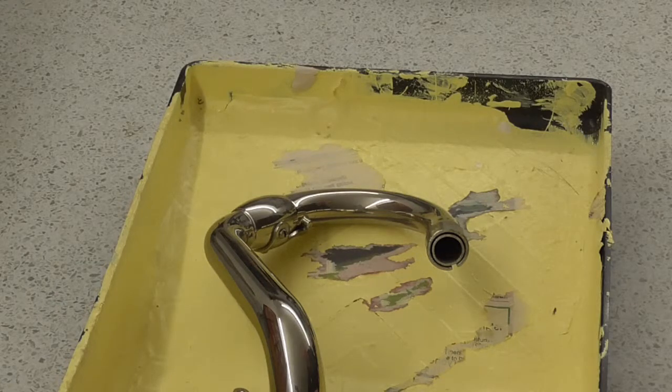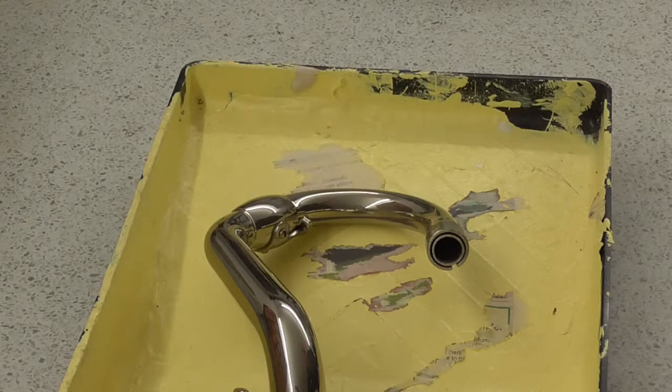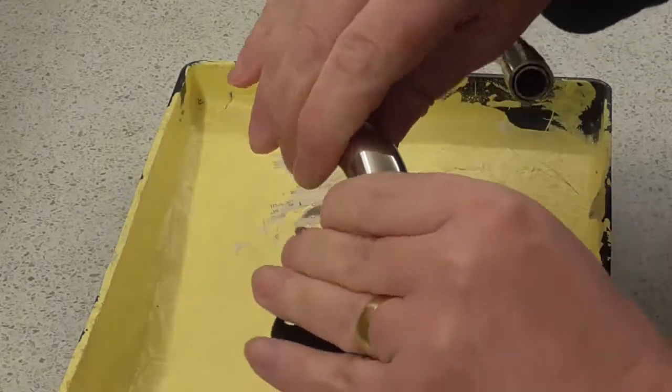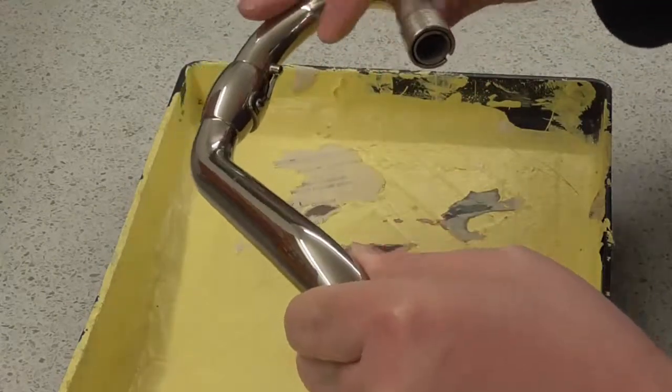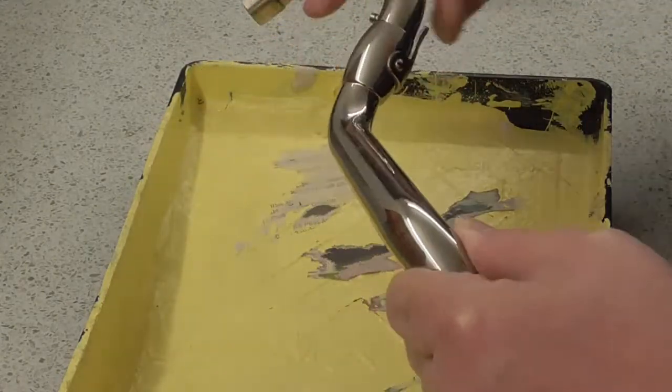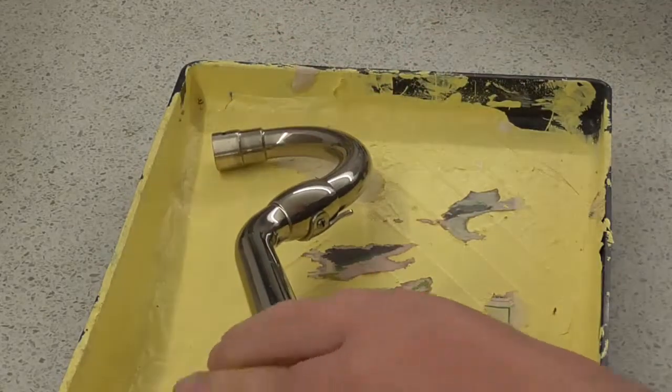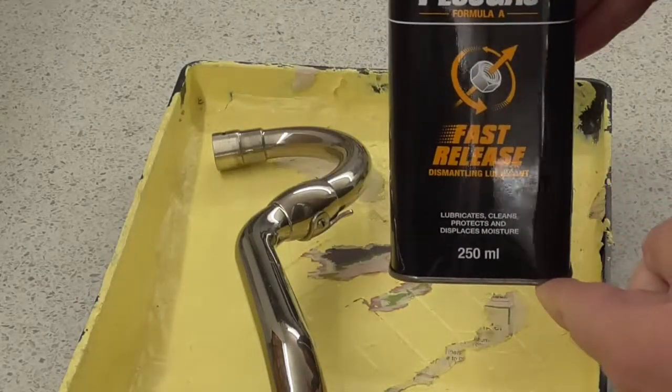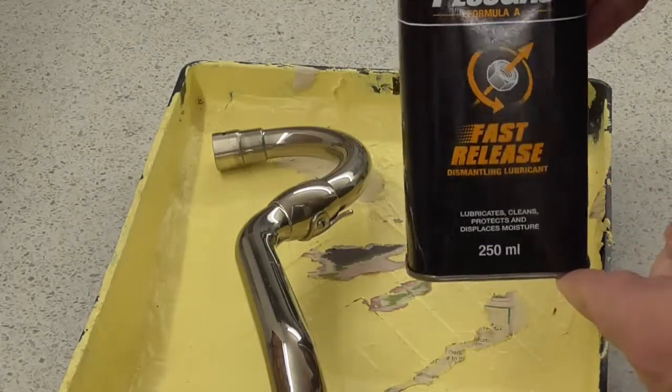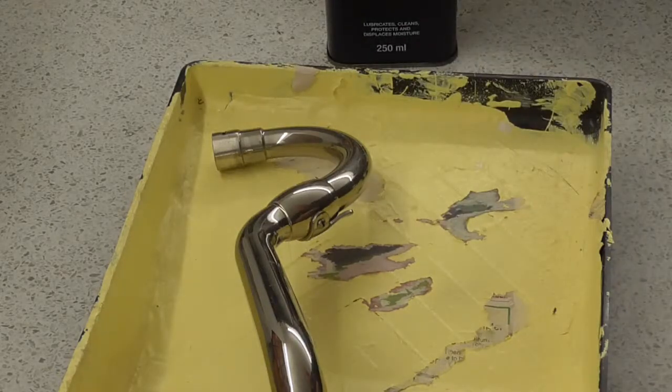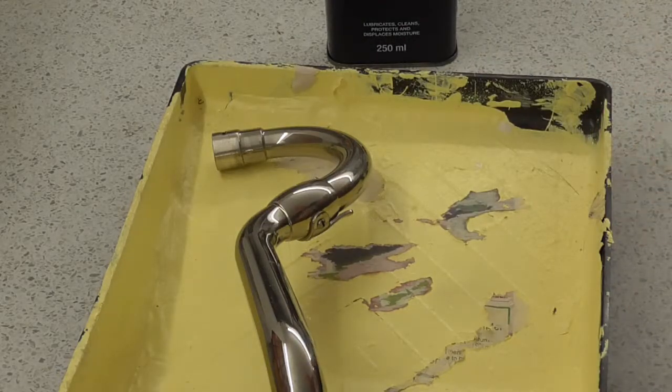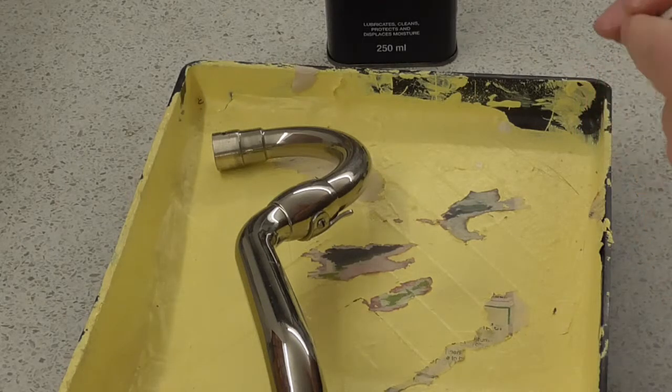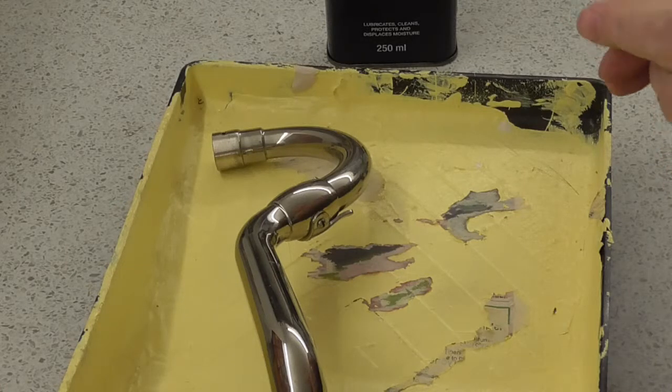Essentially there's a lot of things, a lot of little things which are not really quite right with this. Anyway, I've got some Plus Gas, let's get in the camera shot there, Fast Release. I'm going to give this a very quick go. First of all I'm just going to try some on a bit of the chrome, it doesn't show. I say chrome, it might not be chrome, it might be nickel plate, but for the sake of argument let's call it chrome.